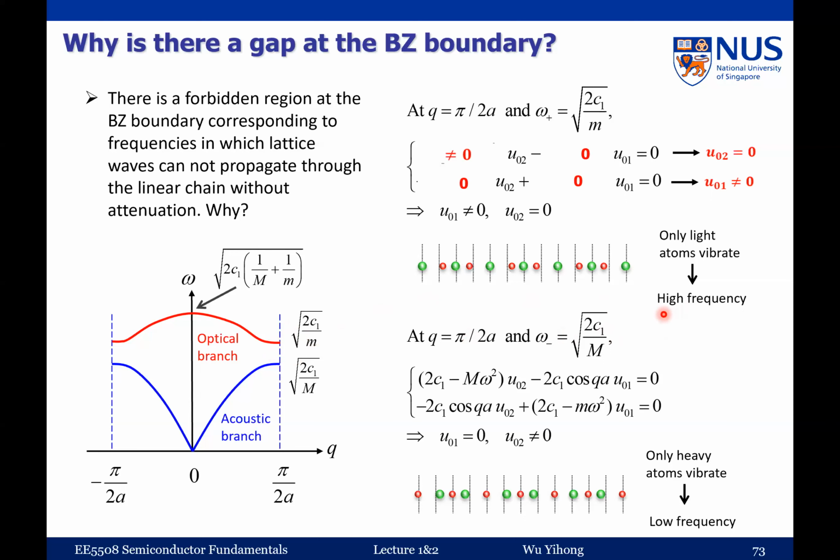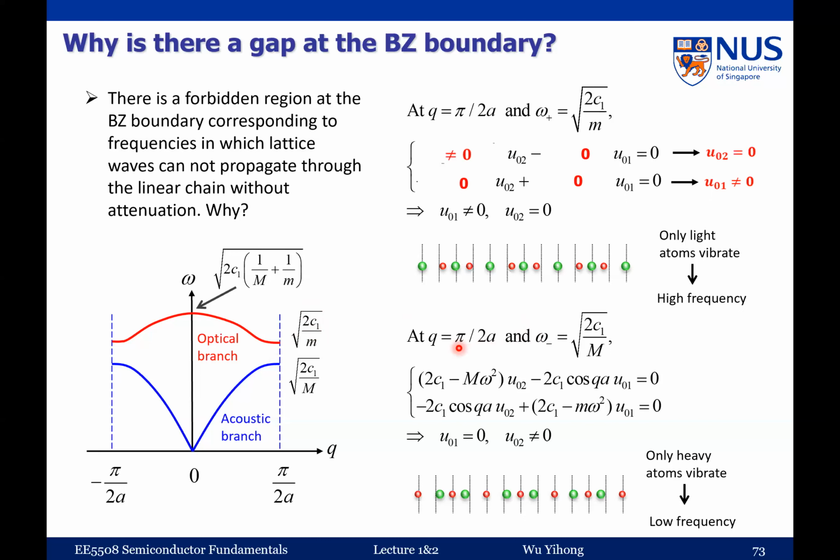And then of course you get a high frequency. That's because only the atom with the smaller mass is oscillating, and the one with the heavy mass is stationary. It looks like this heavy atom does not exist, right? And then you get the highest oscillation frequency at the first Brillouin boundary, which you can find from this one.